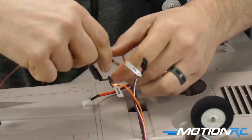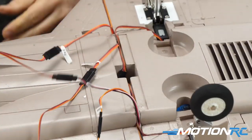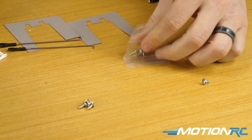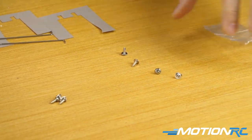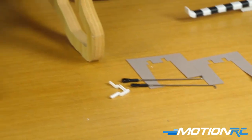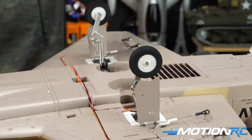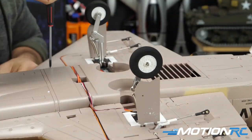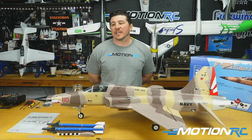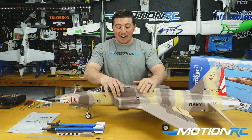wire to send them through the trough, and they do give you a little piece that you can cover all this later. So I haven't even glued that in yet because I put it together a little earlier this morning, and I didn't want to finish it off yet until I got it all set up with the gyro. I want to check my servos and everything before I even worry about that. But then you're going to take the last four screws, which are the fatter heads, 8 millimeters, and you can install the wing. So now you're back with me, guys, and that's where I left off.